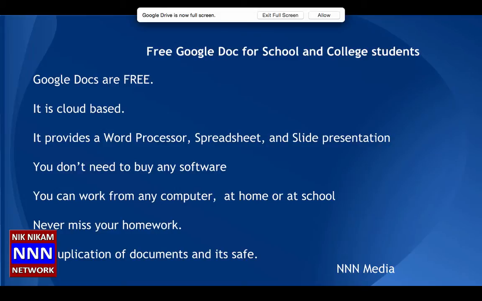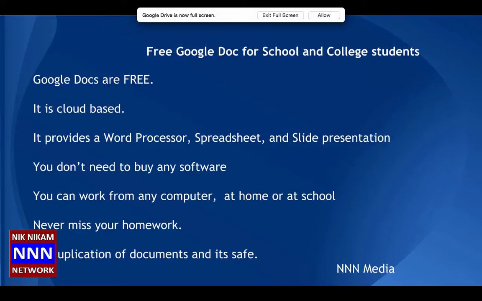When you go to the school or college, you log on to your Gmail account, and immediately all the work that you have done at home, in the library, or at Barnes & Noble, Starbucks, any place you have done, they are all available to you right in front of you. And the best part is, since you're dealing with only one copy of the documents, you don't have multiple copies and multiple versions, which makes it very difficult to find out which is the most recent one. And sometimes these versions may be confusing. But you can always back up your documents to a USB drive if it's a very important project. You don't want to lose your data for some reason, which is highly unlikely. You don't have to worry about it.